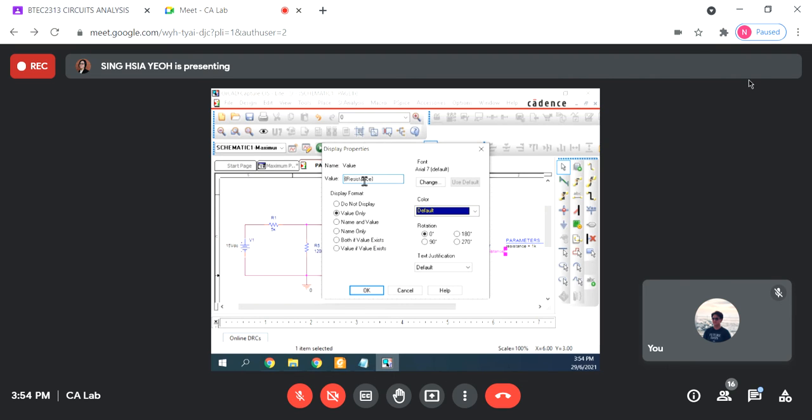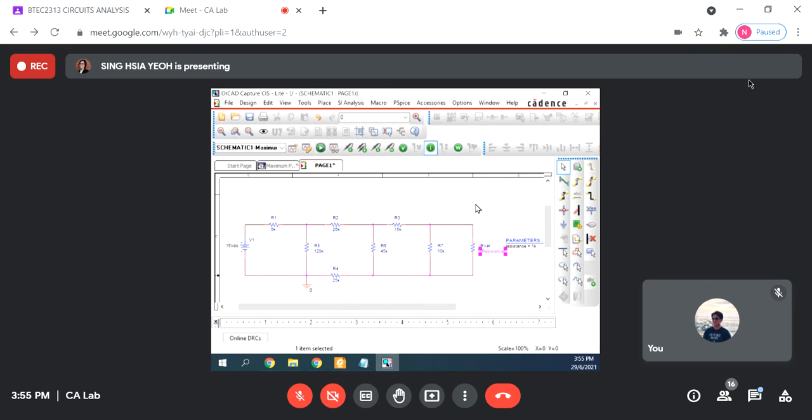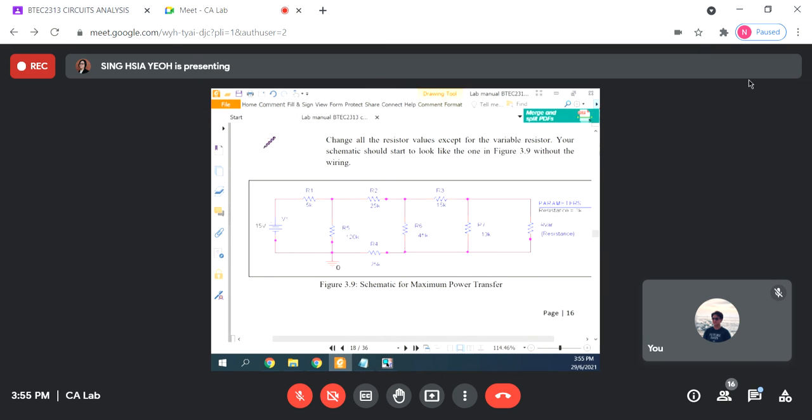We want it to have a series of values that we will set later on. So we put a resistor, something like a global variable, and give it the variable name resistance. You need to put curly brackets. Do you know what a curly bracket is? Something like this, curly bracket.